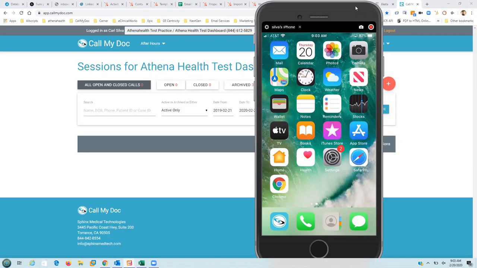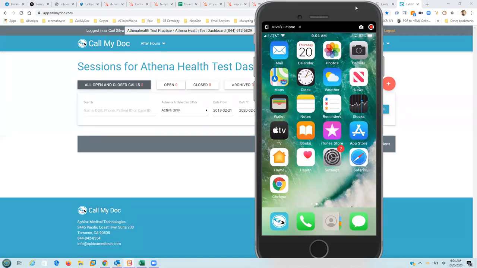Okay. There are a few other bells and whistles I could show you as well, but those are kind of the major pieces. So what I'm going to do here is call into that 844 number. Can you see it next to my iPhone? The what number? There's an 844 phone number at the top.